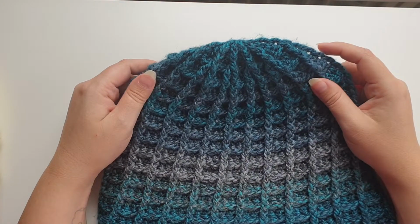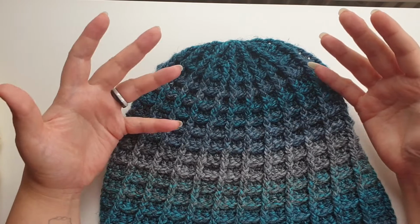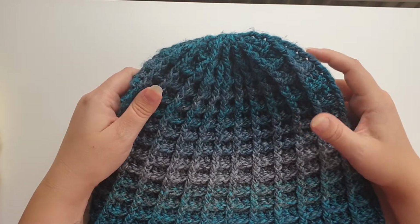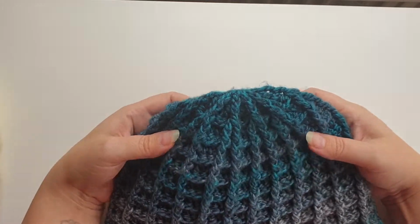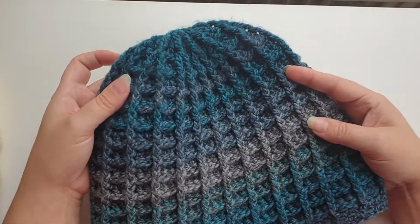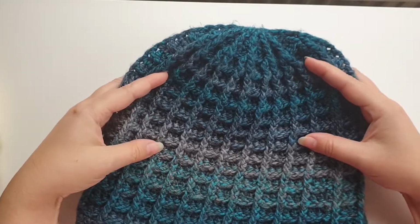So, this is one of my more recent items. In this video, I'm only going to show you some smaller projects, but a bunch of them. You might recognize the yarn. I did a haul from Rusta not too long ago, and this is the yarn in the turquoise colorway.